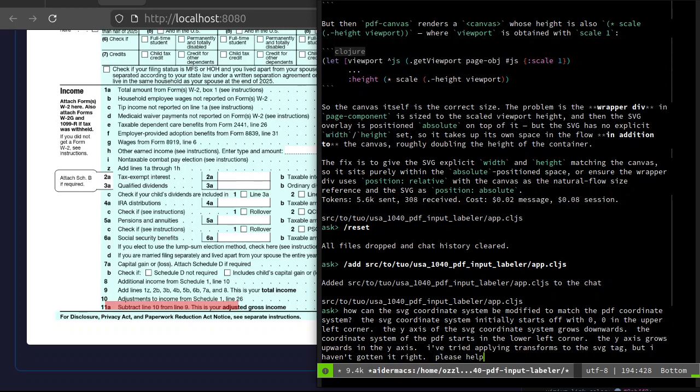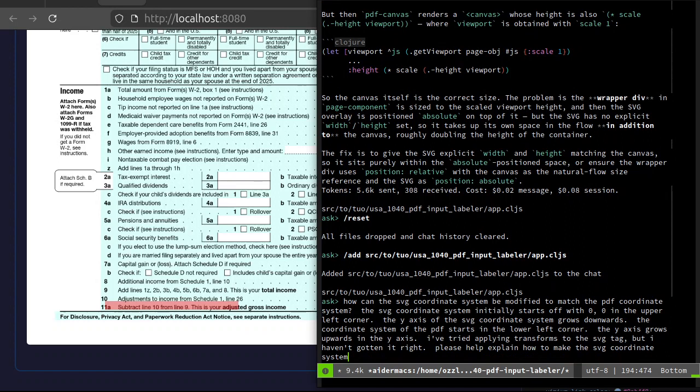Please help explain how to make an SVG coordinate system flip the y-axis and translate by the height of the PDF page.